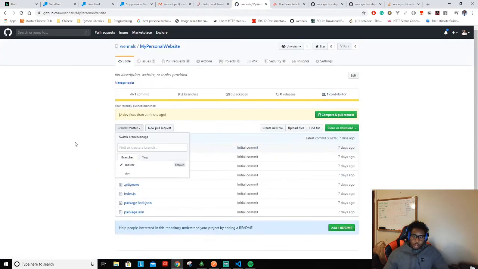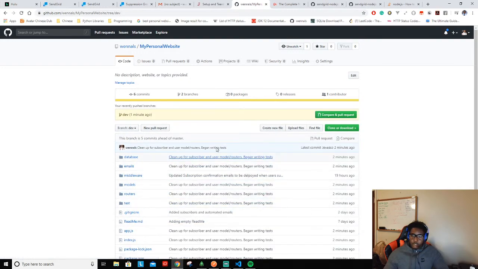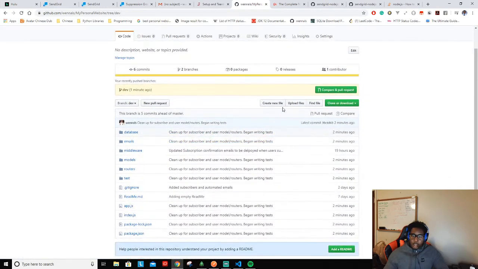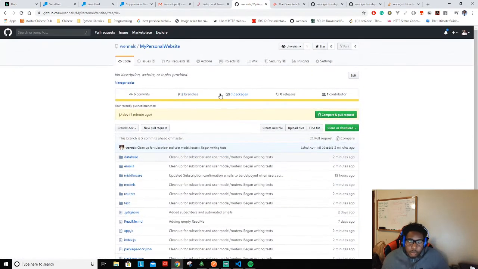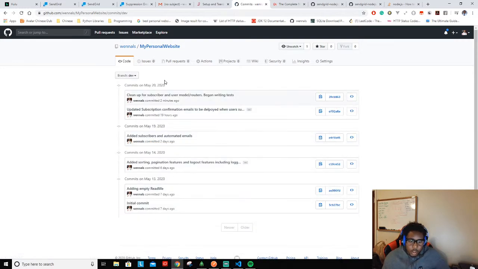And we have this master branch that only has the commits that we made last week. On our dev branch, we have all of these different commits. Let me go over to the commits. Oh, this one has 6 commits, and you can see all those commits right here, right? So that's cool, right?